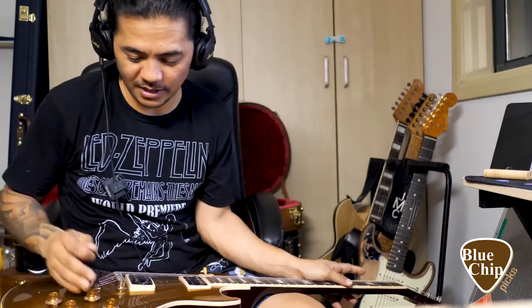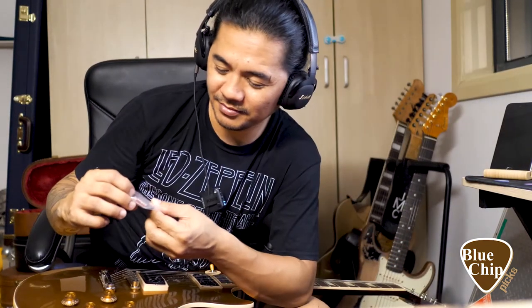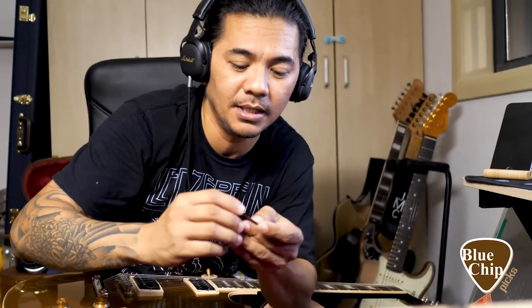That's the blue chip pick, and from, what's that? M Goins, I don't know. MGOINS at bluechippick.net. That's where you can get this pick. All right, blue chip pick, nice one. There you go, the TD35.